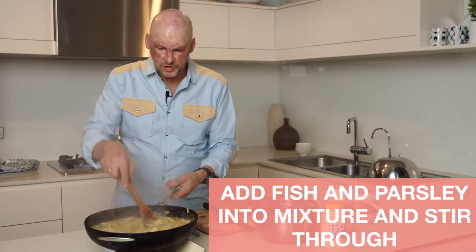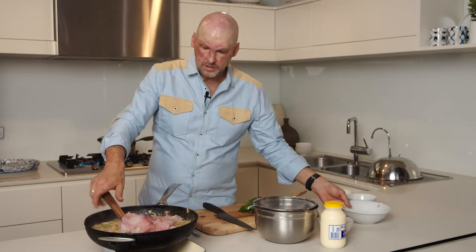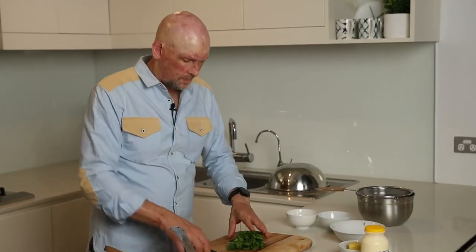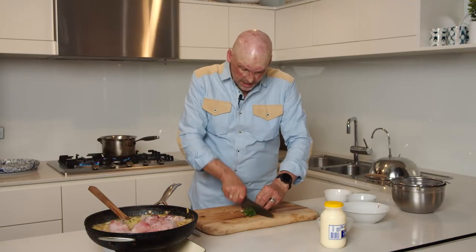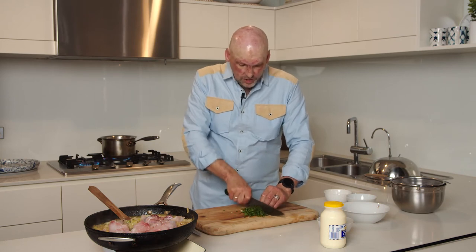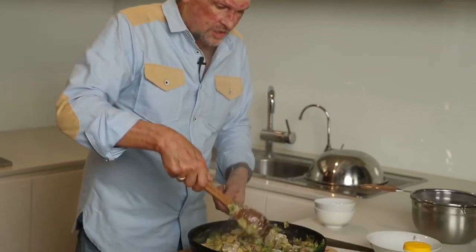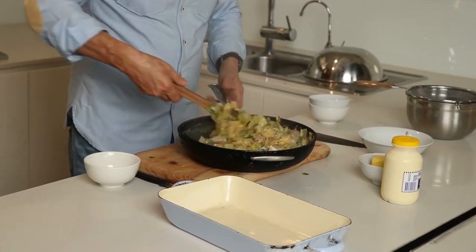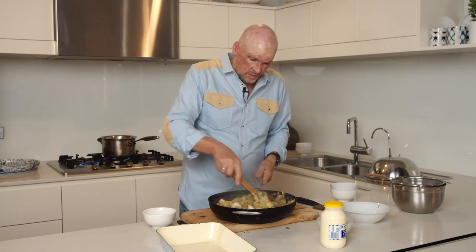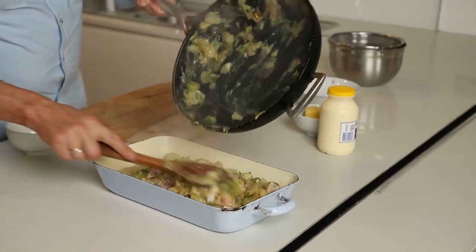There's the vegetable base for the fish pie. I'm going to add the fish into it raw, just like that — throw it in, stir it through. And I've got some flat parsley here as well. You can put whatever herbs you like: things like tarragon, chervil, chives and parsley are going to go really nicely with a fish pie. Just mix that all through really well. I've got a nice deep-sided baking tray, and the fish isn't cooked yet, but by the time this goes in the oven with the potato on top and we bake it, the fish is just going to be just cooked — we don't want it to be really overcooked. Pack it in there and press it down so it's nice and flat, ready to pipe the potato on top.